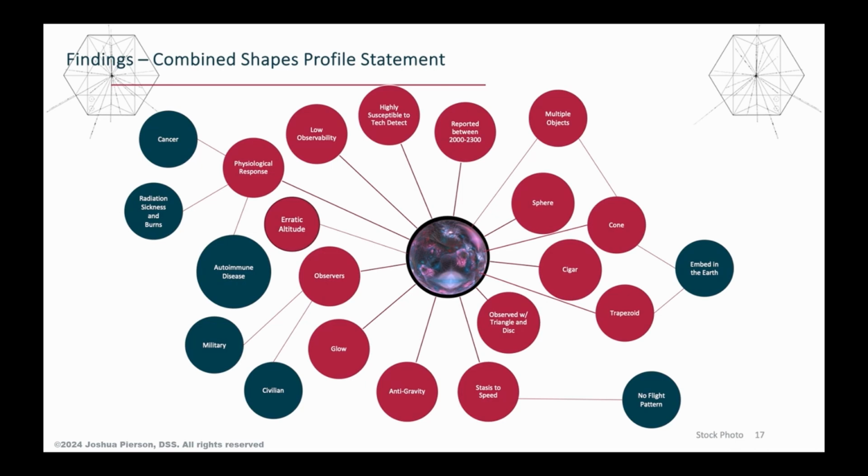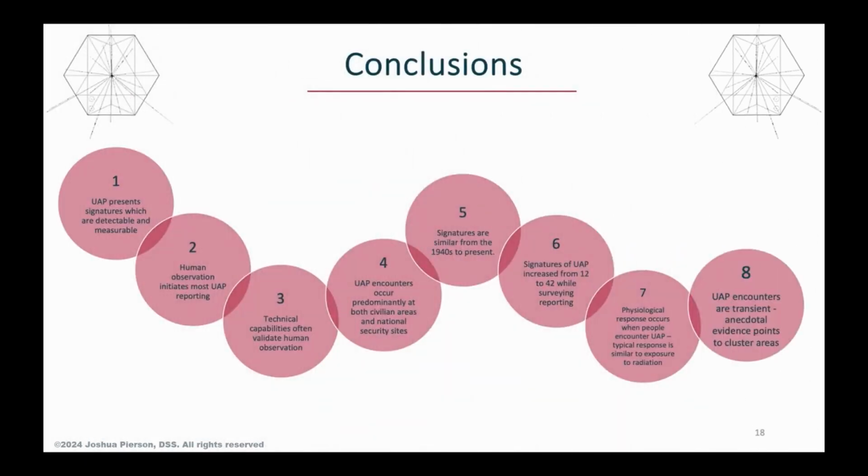Shapes in this category managed to move from stasis to speed and present in locations that are not aligned to current understanding of physics. Analysis of reporting indicates that these shapes could be observed in the sky and in a manner of incomprehensible time be in a vehicle. Reaching the conclusion slide, we see that 8 emerged. Being that we've covered most of these during the presentation, I'm going to address an incongruence in conclusion 8.